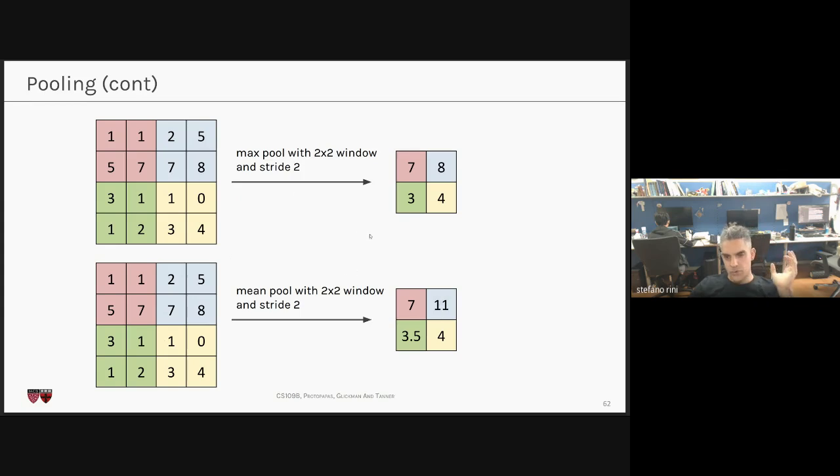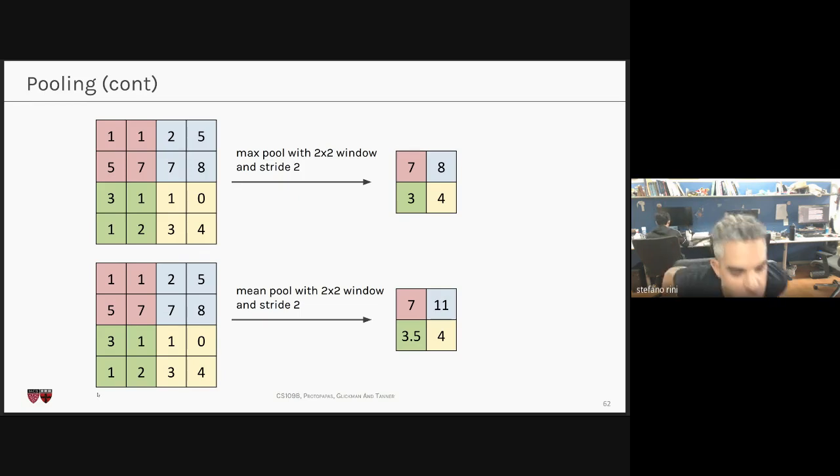So here, just to show you how the result changes. In this case, we have a 2x2 pooling window, and the stride is equal to 2. So we start from this corner with a 2x2. Then we have stride 2, so we move right by 2 and down by 2. And once we do the pooling, when we do max pooling, we will plot the maximum value in each of these squares. And so here we'll have a 7, we will have an 8, we will have a 3, and we will have a 4.